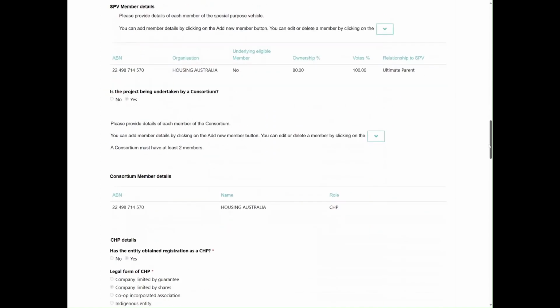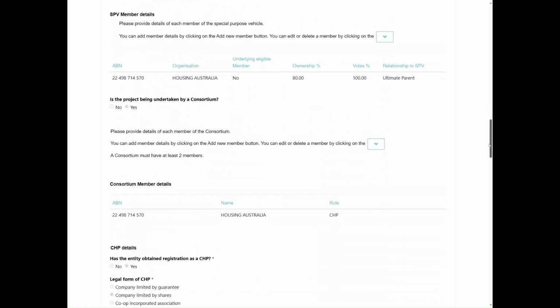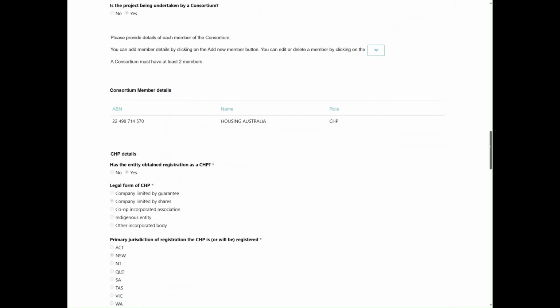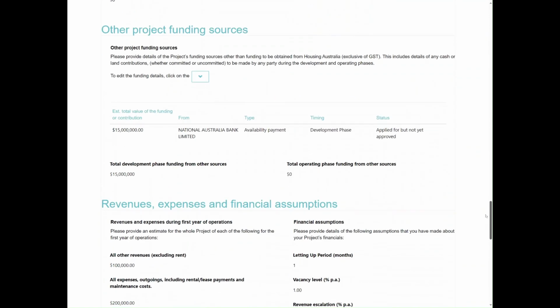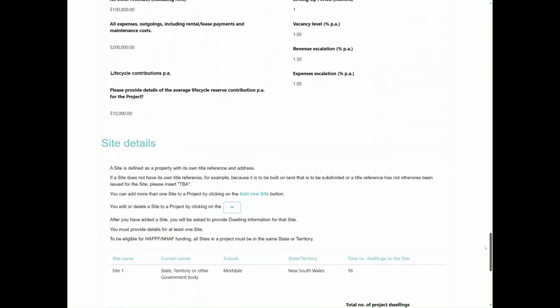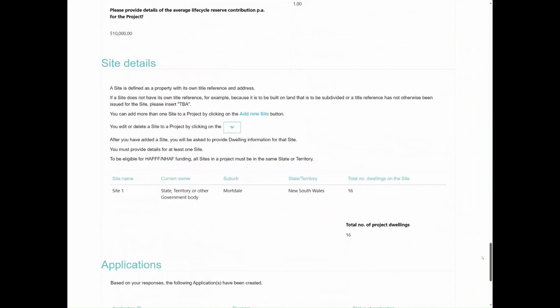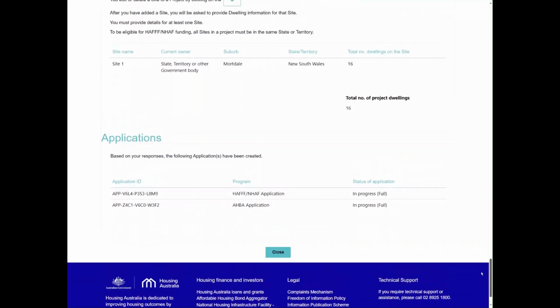If I need to change any information, I can either start again by going back to the home page, clicking Apply Now, creating a new project and submitting the new details. Or I can send a request through the Q&A facility to change some of the details in the field, if it's before the close of the application window.